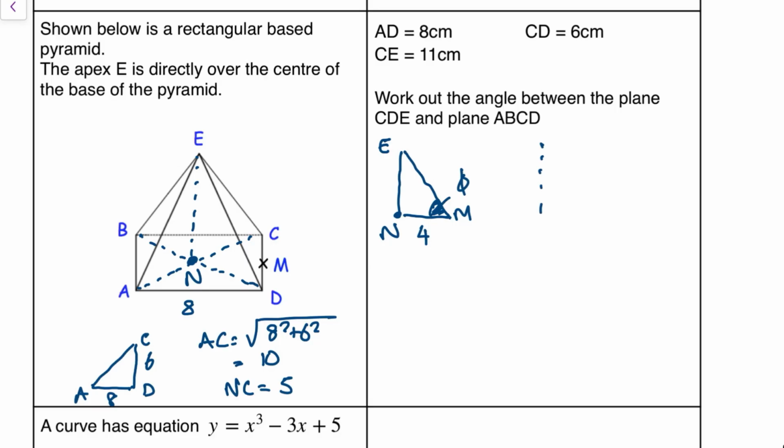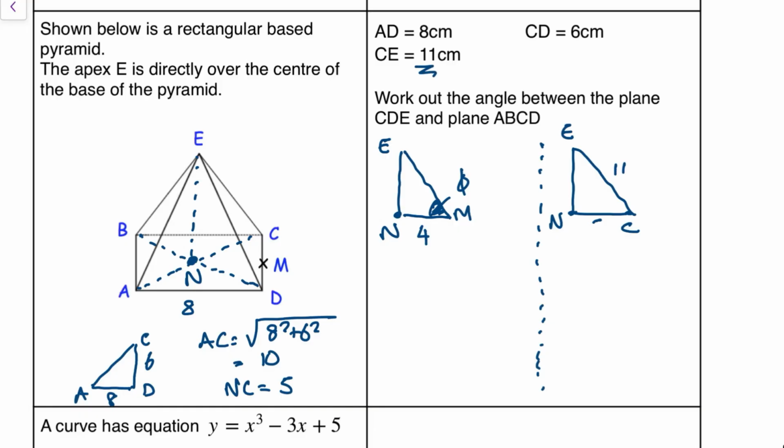Apologies, because it's going to be working all over the place here. Please don't do this in your exam, make it much clearer. Then I'm going to consider the triangle that goes from E to N across to C, and then I need this diagonal. The reason I need this is I need E to N, so I can use it on my first triangle. I know from the question that E to C is 11, so that's 11.